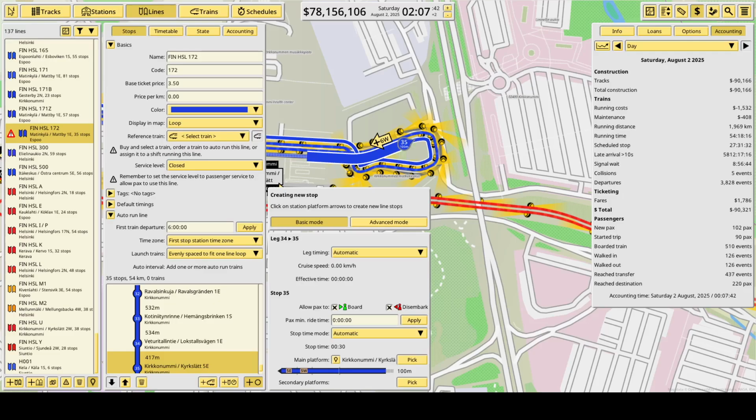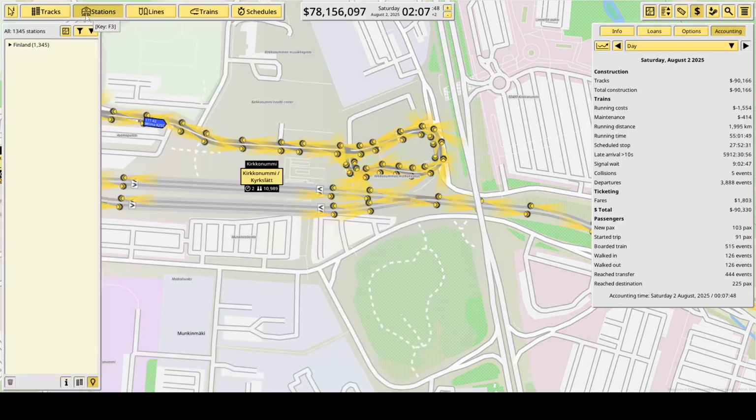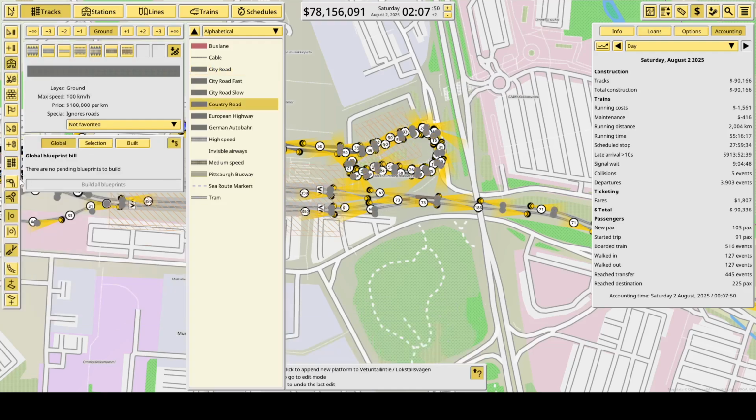So it's Munkinmäentie, Munkkulaväjin, which is right south of this big intersection.